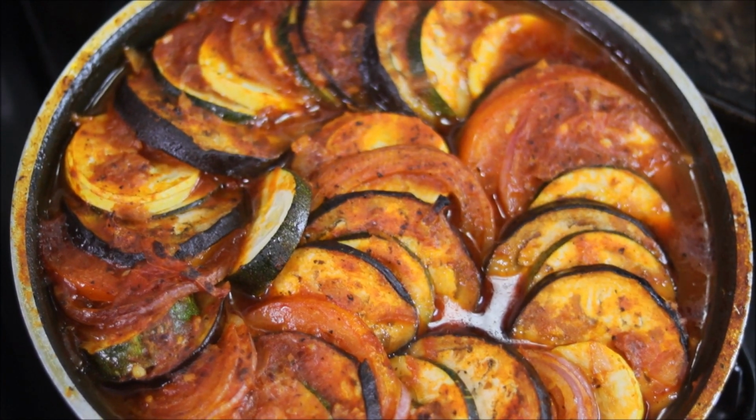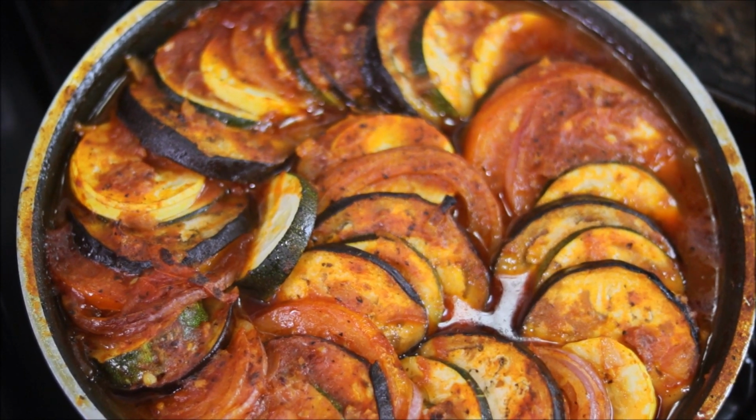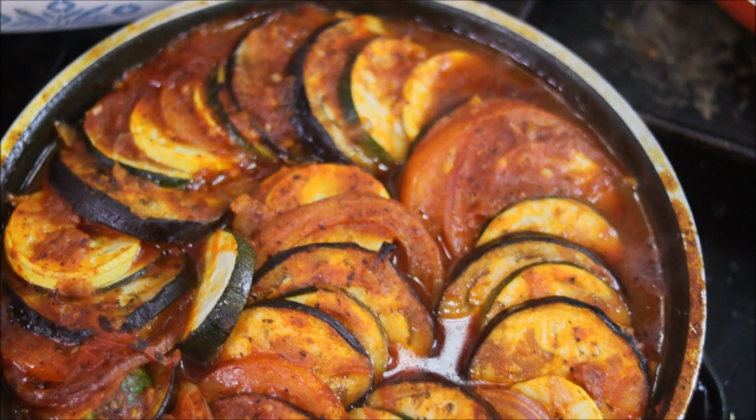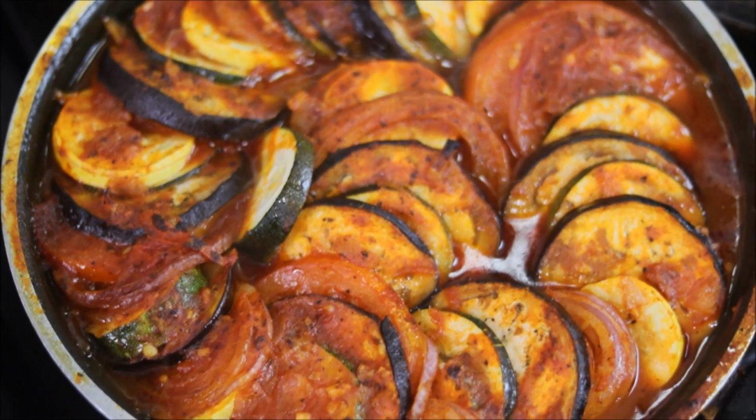Like I said, if you want to add cheese, pop it under the broiler. Put your broiler on, top it with some mozzarella, some fresh Parmesan, put it underneath, and baby, watch your life change. But I didn't do that because I'm cutting back on dairy. Anyway, yep. This is everything I ate today.